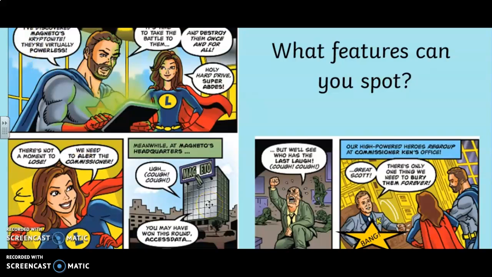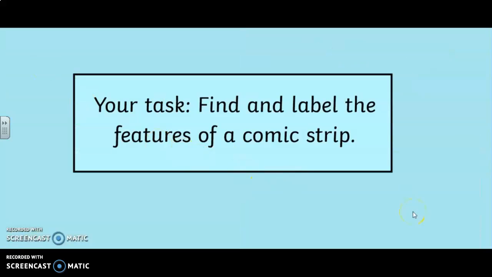Well done, fantastic if you said that there are speech bubbles. Fantastic if you said you could see the boxes for the layout. Fantastic if you could see the captions in the different coloured boxes. Well done if you could see the action words. Brilliant. Okay, so your task for today then is to find and label the features of a comic strip.